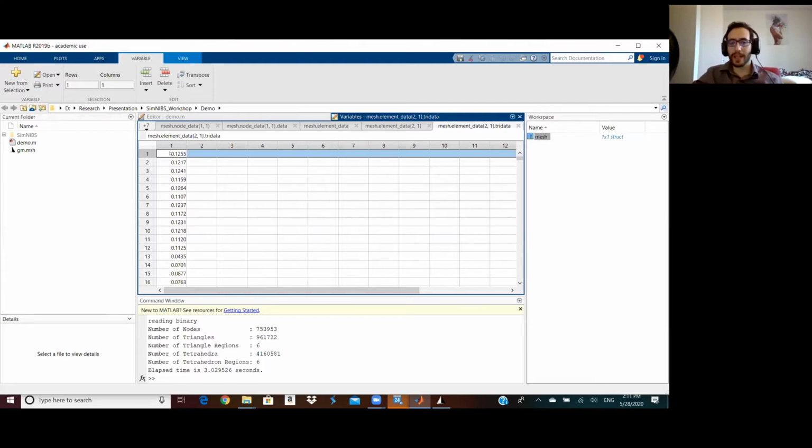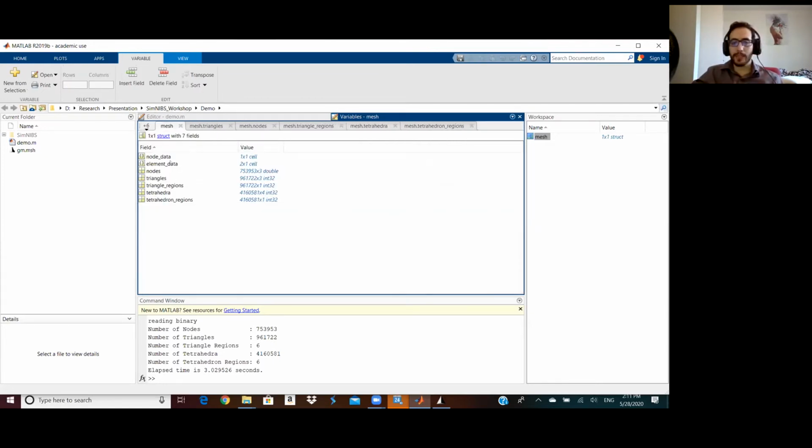And if you actually calculate the norm of the electric fields at each of these elements, you will get the same results for the magnitude. So you can go from electric field to norm E as well if you don't have it in your model already.